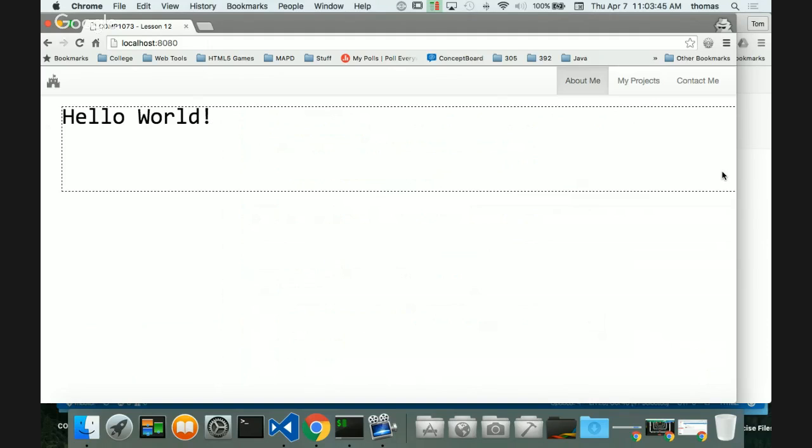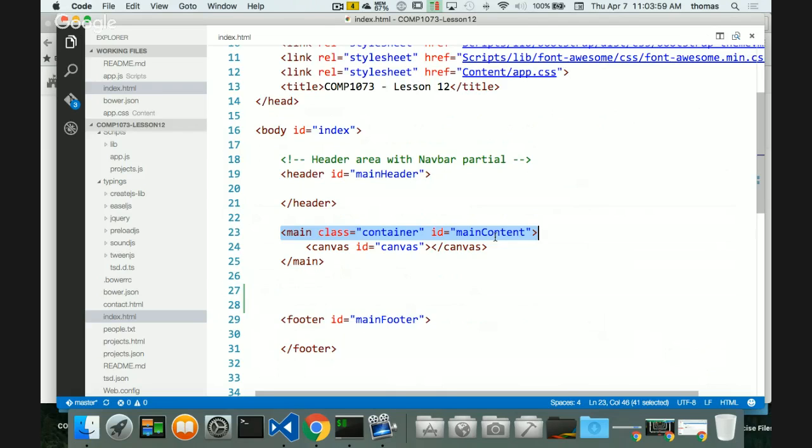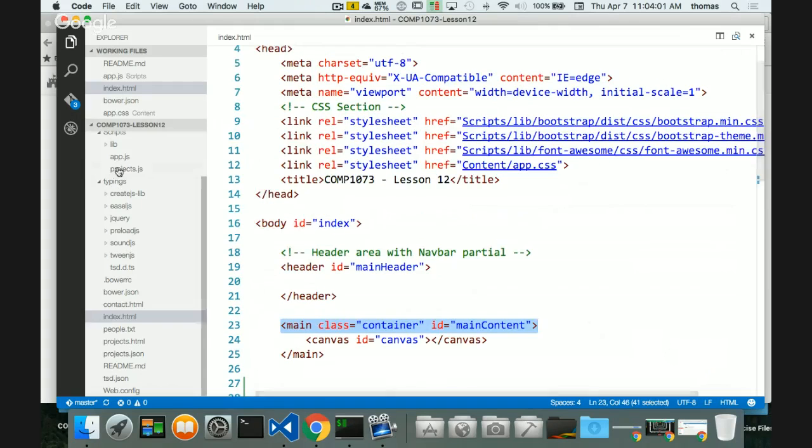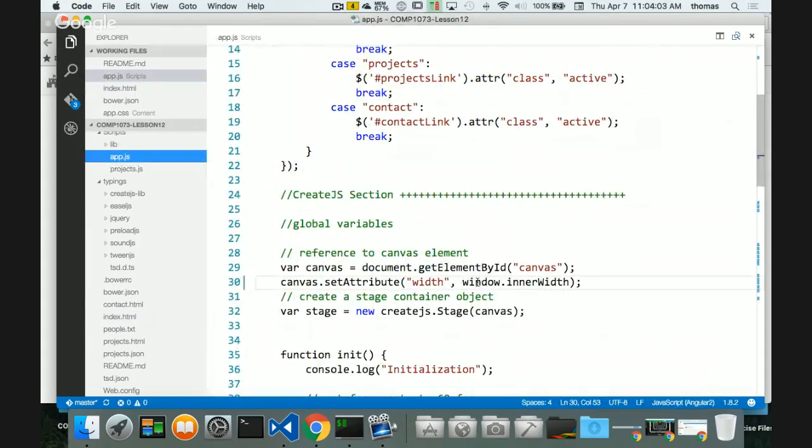It's not how big it is, right? So what I really want, I don't want the entire screen. I want like 80% of the entire window width, like a 0.8. Let's go back. So here's my code, and where I say window.innerWidth, what I really mean is window.innerWidth times 0.8, something like that. So I get a 20% play on both sides.